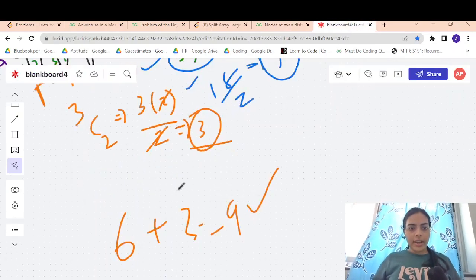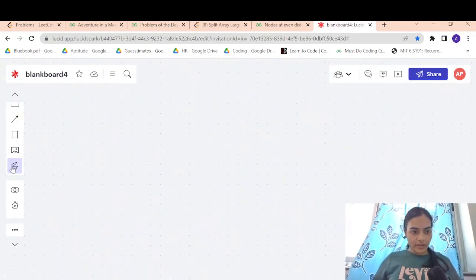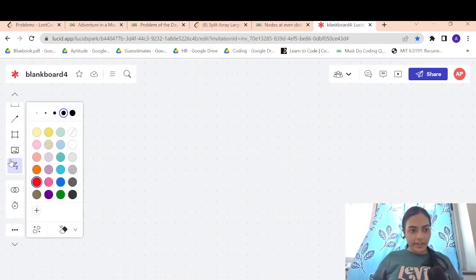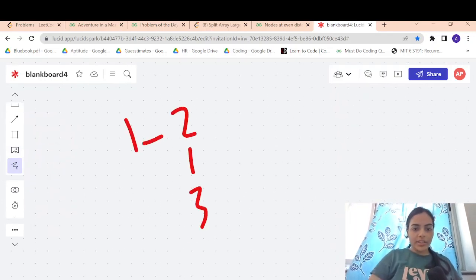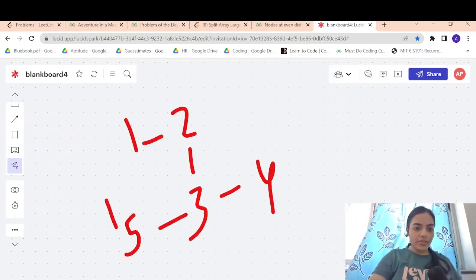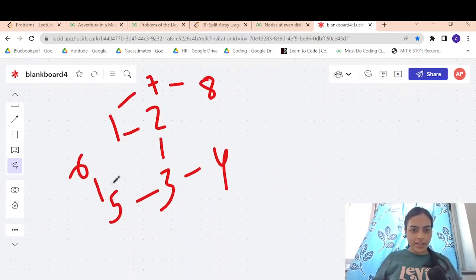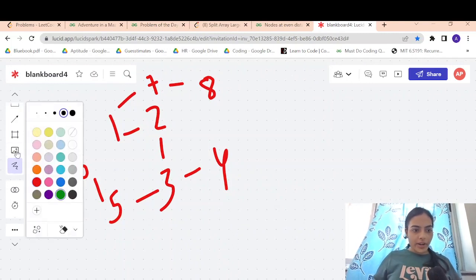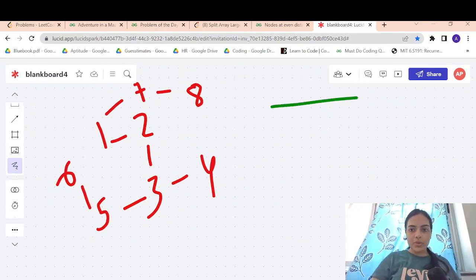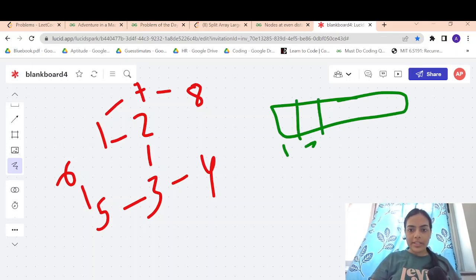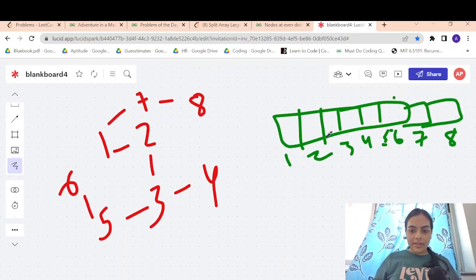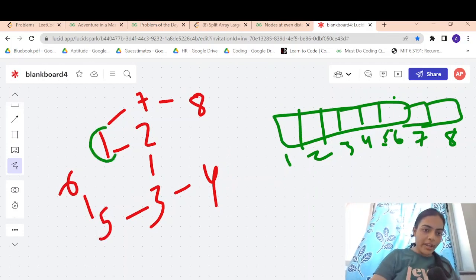Okay, so let's take some other example quickly so that we make sure that this concept is very clear. Let me take some other graph. 5, 6, 7, 8. Okay, some graph like this. So this is a graph. Now we have to find out what are the nodes which have even distances between them. So what are we going to do? We are making a distance array 1 2 3 4 5 6 7 8, right? So this has 8 nodes, right? Now you can make any node as root node. Let's say I make the node 1 as root node.